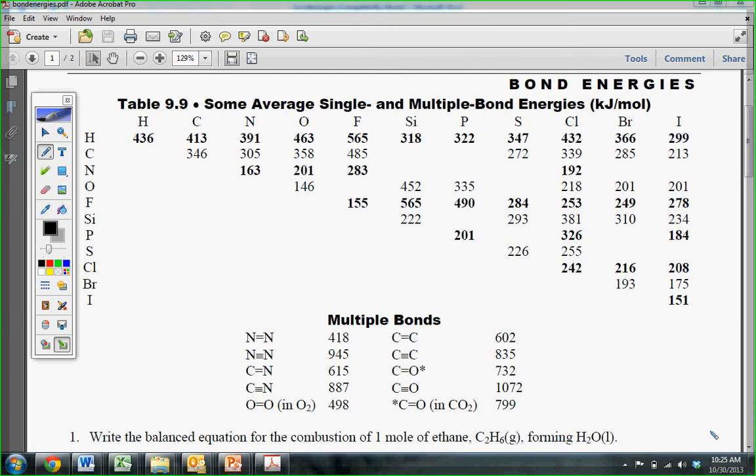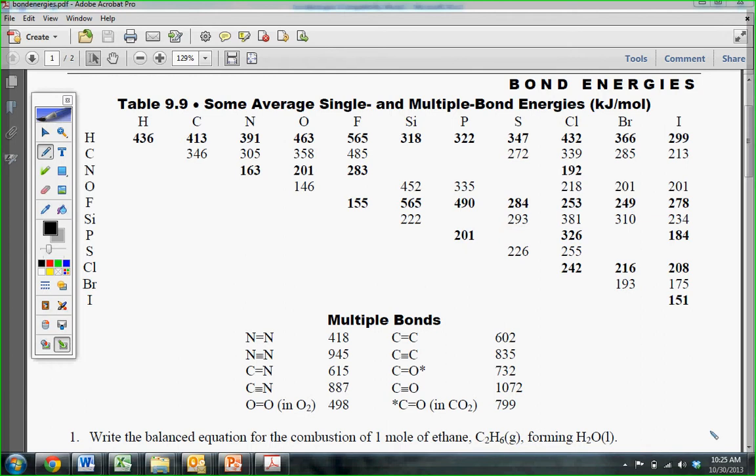One thing we need to talk about from the last chapter, tying it into where we're going, is the bonding energies. On your AP table that you're going to get for the test, you're going to have bond energies. It's not going to be exactly like this. It's going to be just two columns. But this is another one, in case you come across anything combined, H and H, C and H, N and H, it has all of those bond energies. So it's not any different.